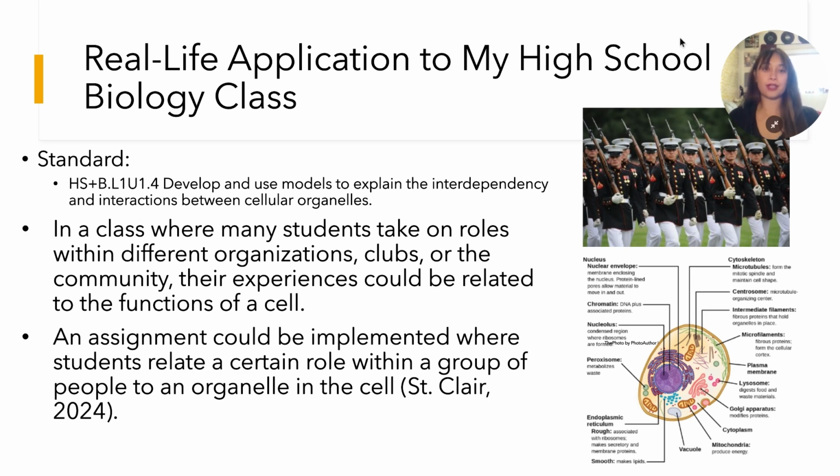And then I just wanted to throw something in here about high school biology because that's what I'm going to be teaching. I got my example from the Funds of Knowledge as Framework for Science and Science Teaching and Learning article. So the standard that I would be using is develop and use models to explain the interdependency and interactions between cellular organelles. So the assignment is that students take a certain organization or club or group of people, and they make an analogy between this group of people, their roles between one another in that community, and then they're going to connect it to the roles within a cell.